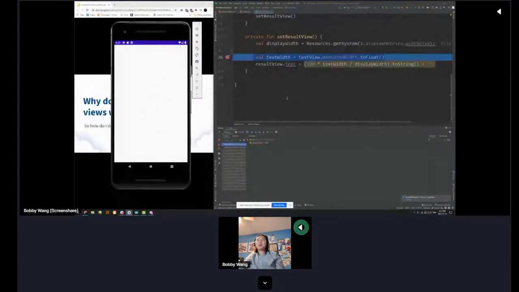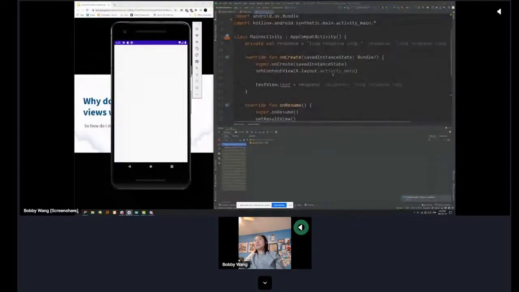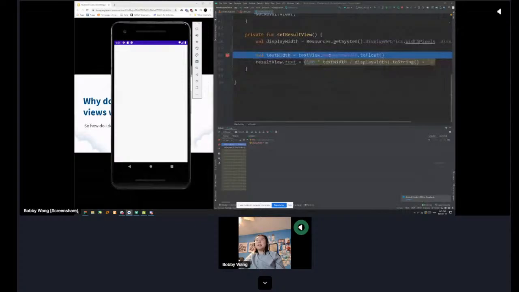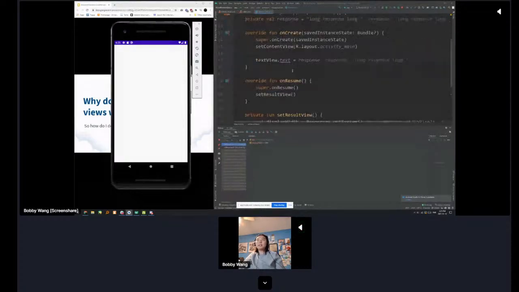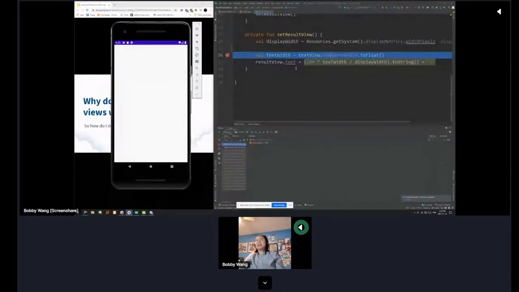And that's essentially what's going on. When we're trying to measure the view, the Android operating system hasn't actually gone around to drawing out the text view yet. It simply isn't ready, and that's why when you try to get the measured view, it just returns 0.